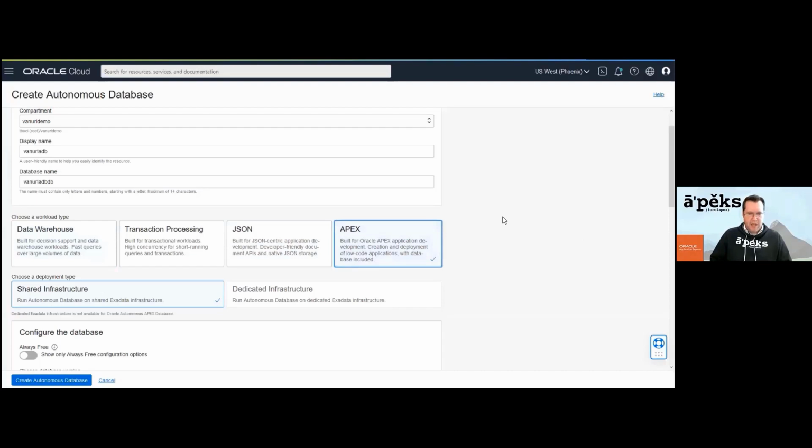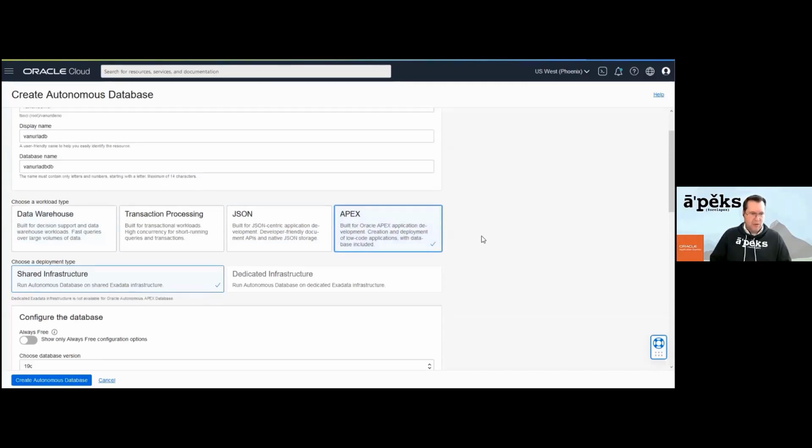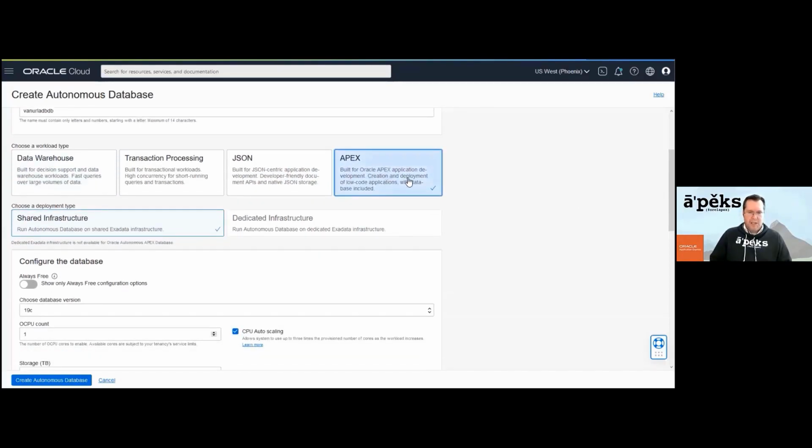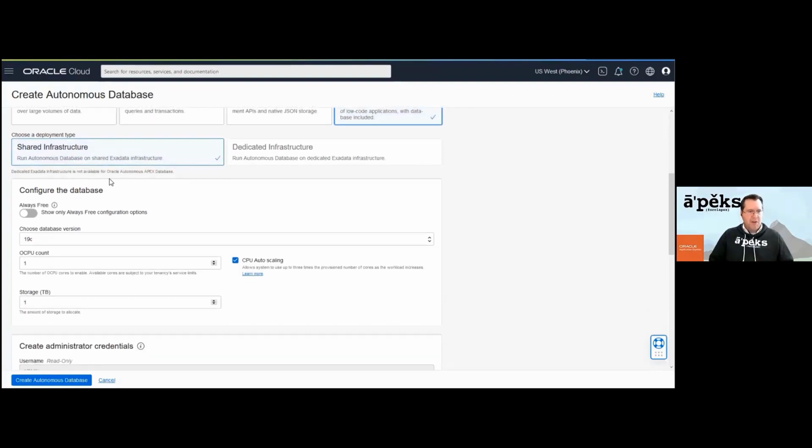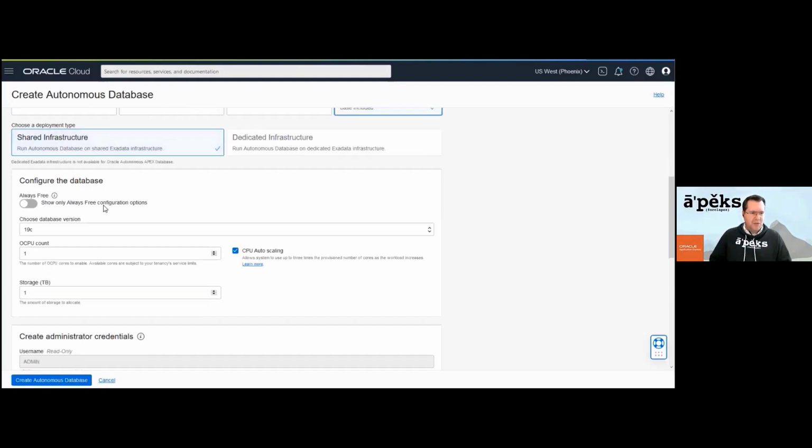I'm going to provision an Apex service. In this case, I'll use the Apex workload type. This is the one that's slightly narrowed functionality in exchange for getting it at a fraction of the price, and it still has everything you need for Apex in it. Here, we'll just use the shared infrastructure version of autonomous database. Dedicated infrastructure version, perhaps that's an office hours for a different time. Here we're focused pretty specifically on the shared infrastructure version.